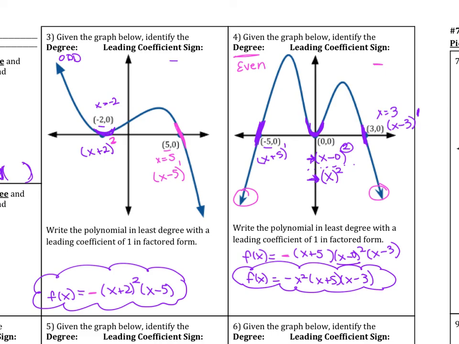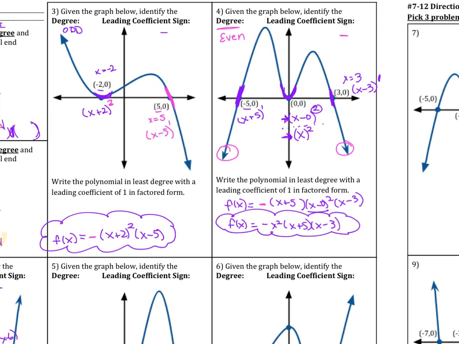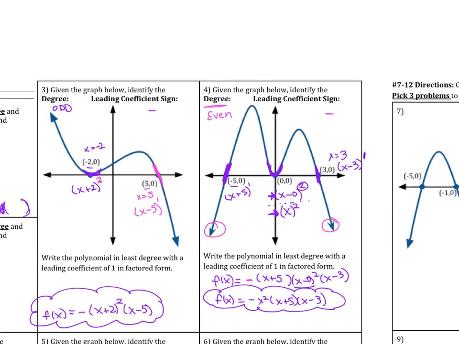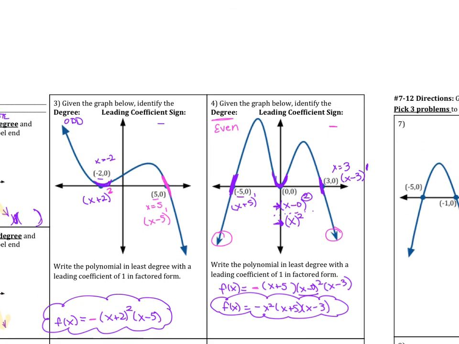Now, one thing you're going to have to do is to multiply the polynomials through. So you get to pick 3 of them to do that with. So just a quick review. Number 4, if I were to multiply number 4 out, negative x squared, x plus 5, x minus 3. So use whatever method you are comfortable with multiplying. So for example, the box method, I'm going to multiply the x plus 5 and x minus 3 first.